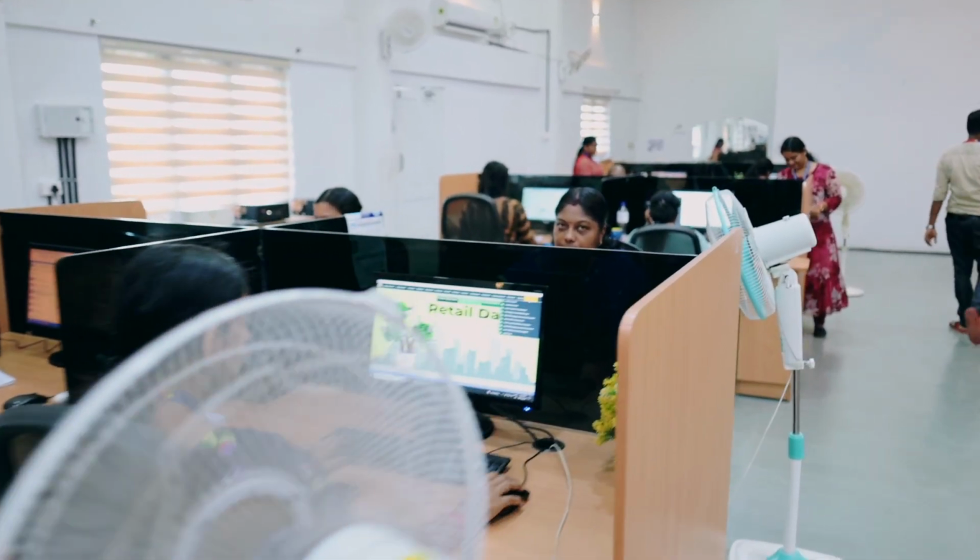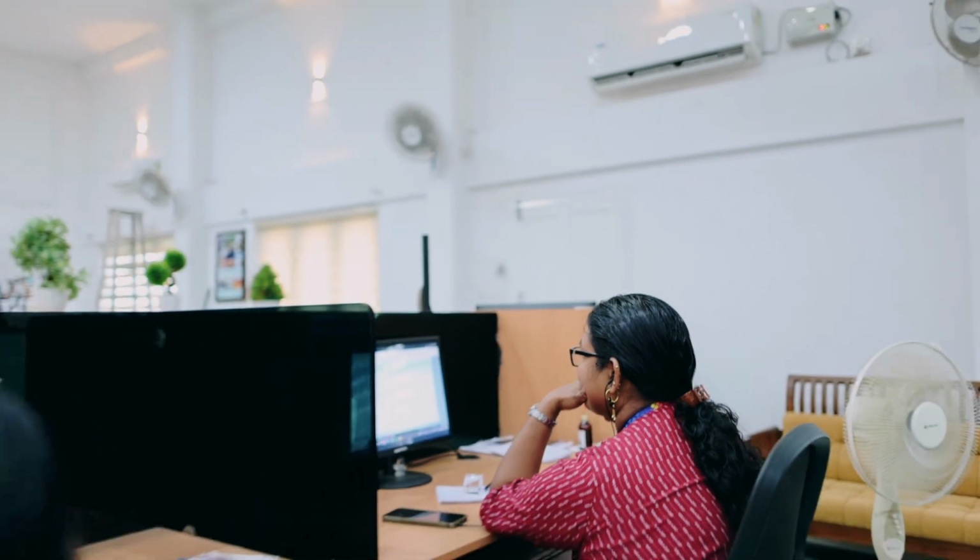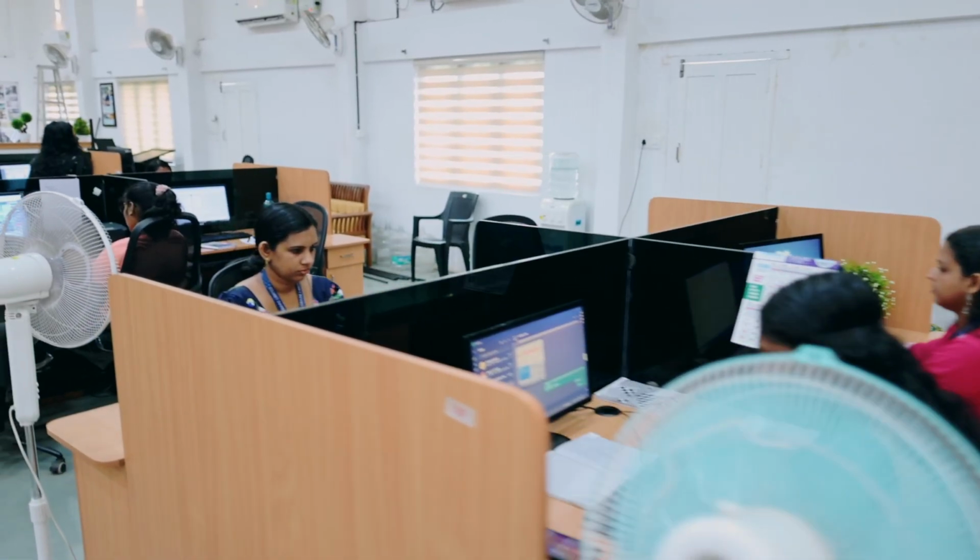And we have two service teams. One is the general service and one is the primary service team. These people are handling primary service concerns. Primary service means, for example, you purchase the software from us. You need first 10 days, 15 days dedicated service, like spoon-feed service required. For that, these people will continuously call back to you and communicate with you, and they will install. These people are connected with this primary team.